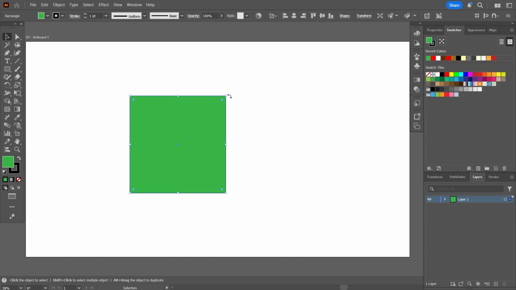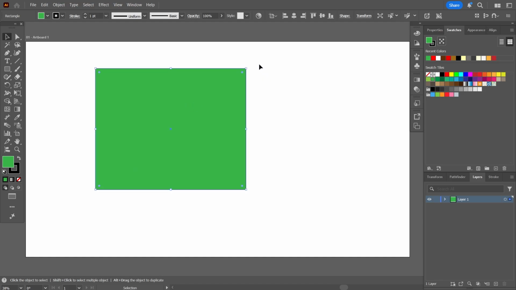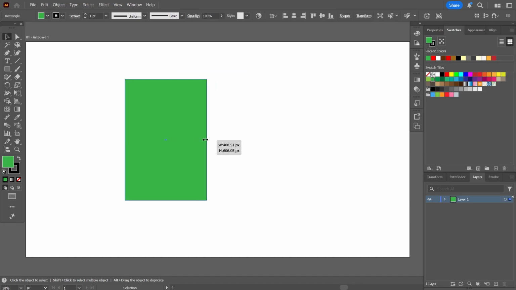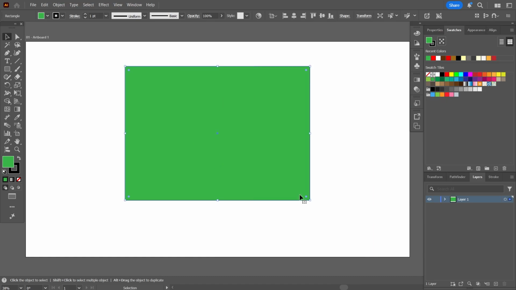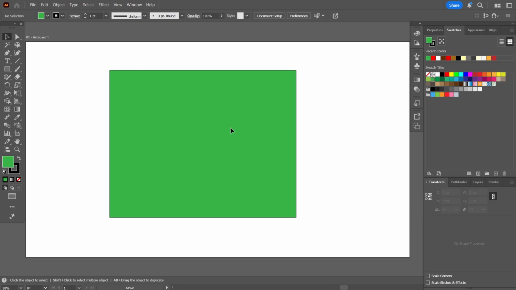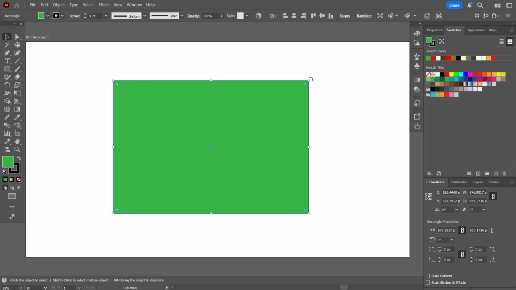So I can select, and I can see these boundaries, these small boxes on the corners. This helps me to make it big and small. I can move it, and if I come here, it changes, and with this I can rotate it. Simple as that. The next thing I can do is make it small from these sides or even from a corner. And when I select these little round circles, I can make it rounded. If I double click on these circles, I can see more options here, which are the transform options.